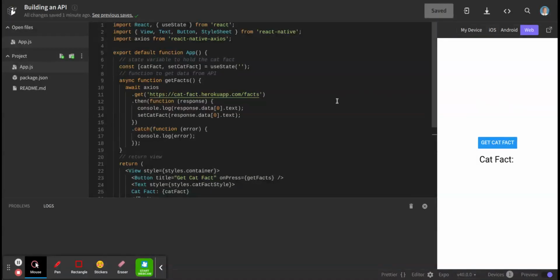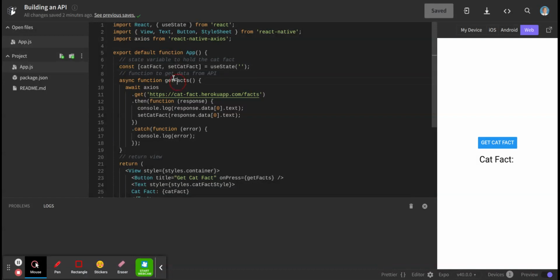Okay, so we're going to define a state variable called catFact. And we saw in the state variable video that at the same time, you also define a function that we're going to use to update that value. Now I'm going to call mine setCatFact. Okay, so initially it's going to be just an empty string, so basically just a blank message. But as we click the button, then we'll put on a catFact and we'll see it on the screen. So we'll change that and then that'll update on the screen. Okay, so we have that. So we define our state variable called catFact, which is going to hold the catFact.